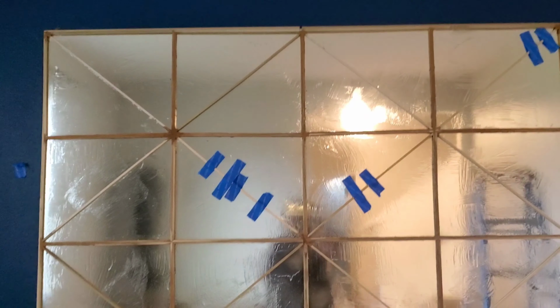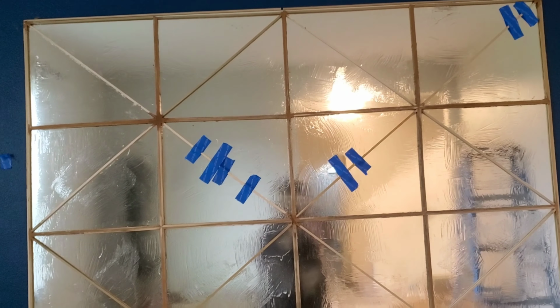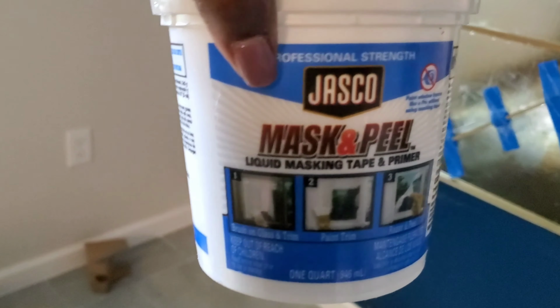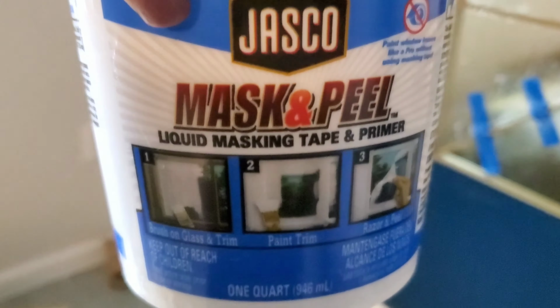Okay guys, we wanted to video this, but it's a lot of work and picking up the camera is not cool. So basically, right now the film that you're seeing on there is something called mask. Oh, wait, let me put the cover on Rafi. There you go. So this is what's on there now. So basically it's liquid tape. You paint it on. The best thing to do so you can get it off easily is to put it on thick. So we put it on there.